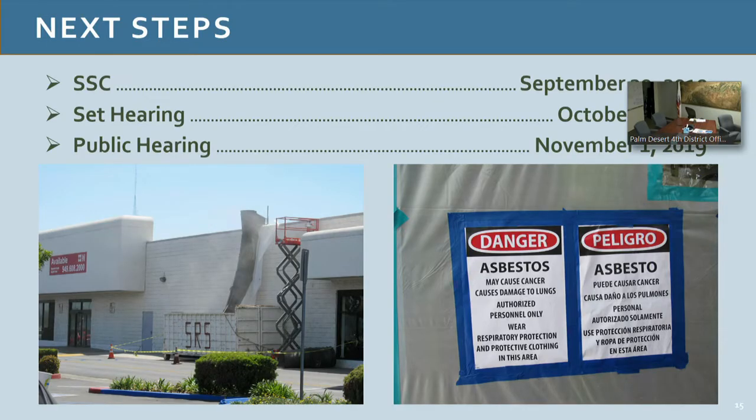LADWP supports the call and go exemption to perform emergency asbestos work promptly without having to do paperwork and wait for approval when there is an imminent threat to public health or safety. We also support the expanded definition of emergency renovation, which now includes other situations that require prompt action. We continue to ask for a more streamlined approach to comply with the asbestos survey requirement for work on buried utility infrastructure to minimize the operational impacts.